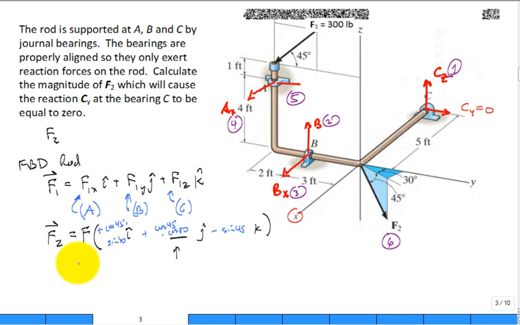So what you do is you get the sum of the forces in the x equal to 0. You get an equation. Maybe not all 6 of the unknowns are in that equation, but multiple ones are. And then the sum of the forces in the y, the sum of the forces in the z, and the sum of the moments. Now here's a choice. You can just do it about the standard x-axis equal to 0, or you could do it about any x-axis parallel to the one going through the origin.